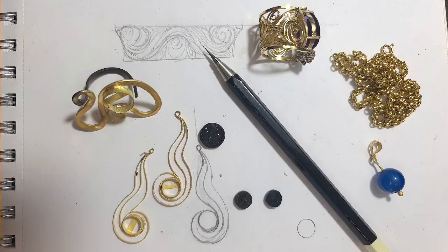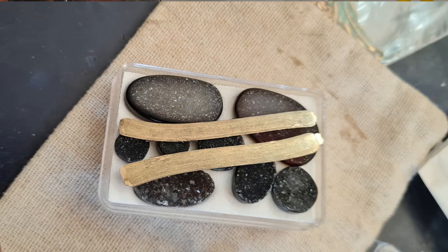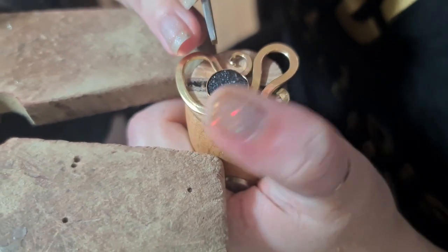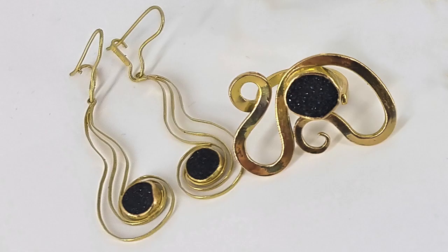She had decided that she no longer wanted the blue agate bead in the center of her ring, so I then went off and created a simple pendant for her, because design isn't always about making it complicated. Sometimes it's about simplicity. Then I took out my sustainable gemstone collection and she fell in love with these black agate geode stones. And she wanted the one in the center of the ring. So I did that. And then afterwards, she asked me whether or not I could create her a matching set of earrings. And now she's as happy as can be, and I look forward to next time.